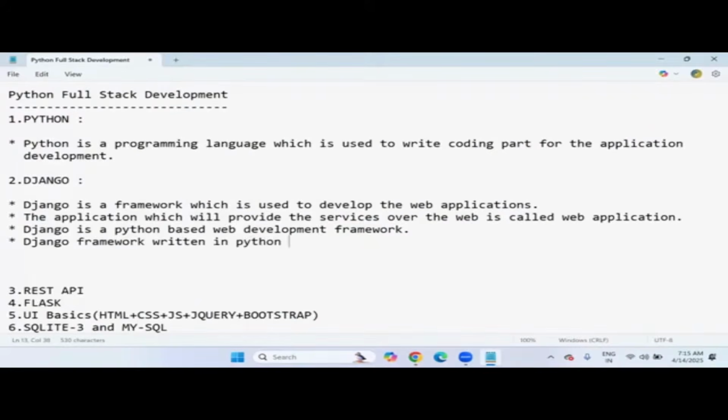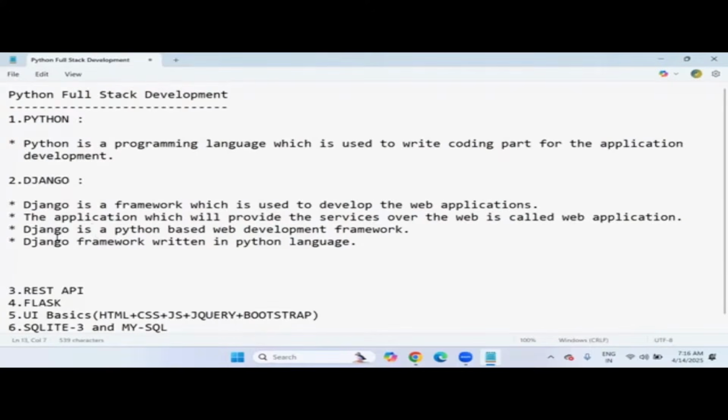So ultimately, I can say to start learning Django, especially to develop web applications, first of all, you must have knowledge of Python. So Django's prerequisite subject is Python. If you have Python knowledge, then we can easily implement web applications using the Django framework.